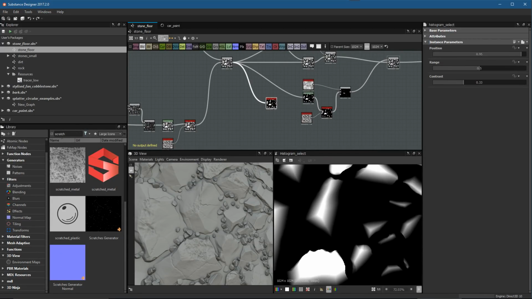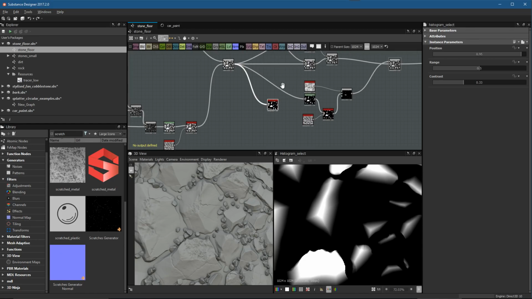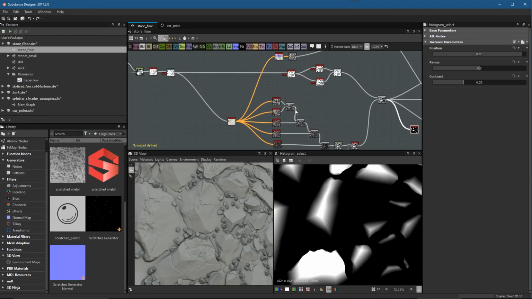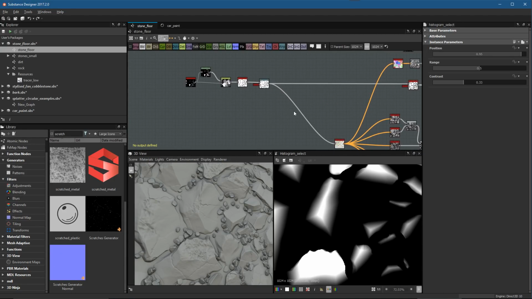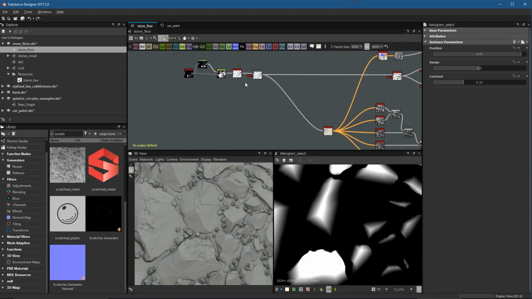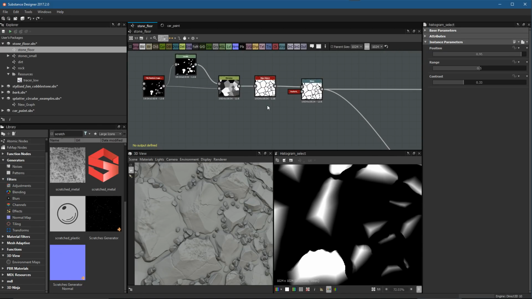Okay, so let me just check my list here. 3 o'clock. I'm sorry, everybody. I've got to go just a little bit more because now I want to show by far my favorite feature of the whole thing. This is so cool. This is awesome. Okay, so we now have this new node called the Floodfill. And this guy is incredible. There are so many times that you've wanted to use something like this. I know when you see this, you're going to be like, I needed this.